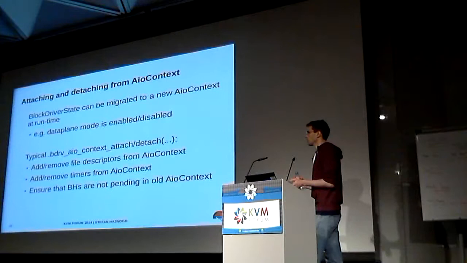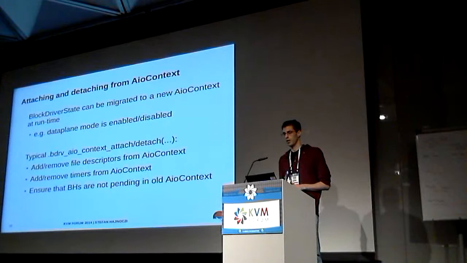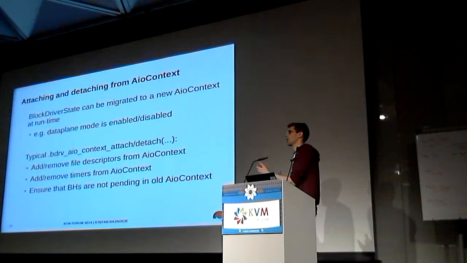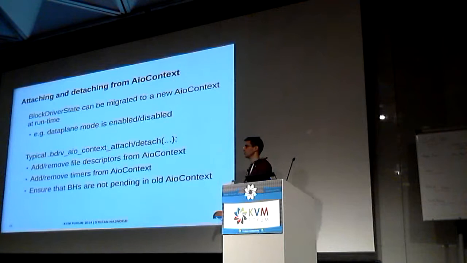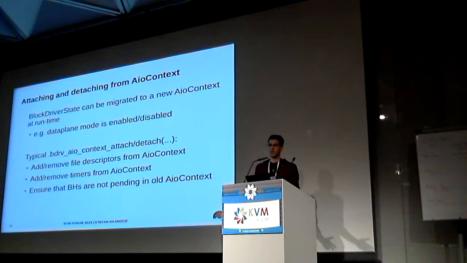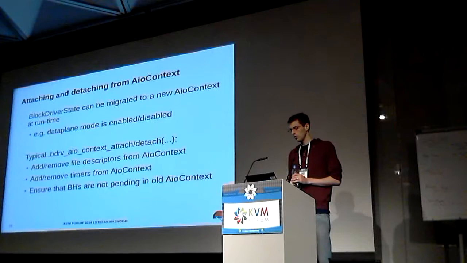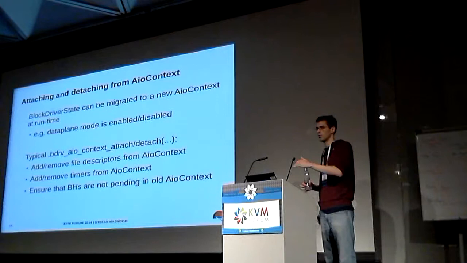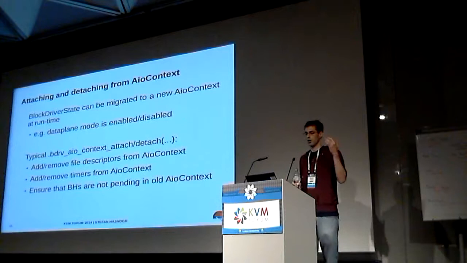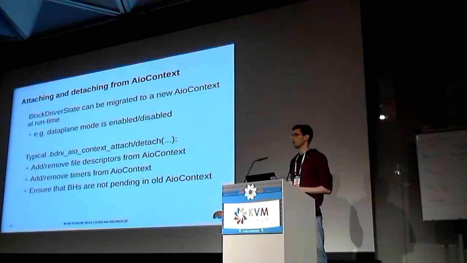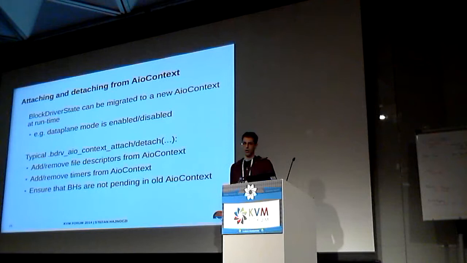The final thing to be aware of is that previously in QEMU, and this is a good example of why making things thread safe makes things a bit more complicated, if you had a block driver state, when you opened it, it could open its file descriptors, add them to an event loop, and set up any timers or anything it needed. Well, now, because you can switch AIO context, you can be moved between threads. So we need separate APIs: we have an API to attach to an event loop, and we have an API to detach. So now you can be moved around. I've gone through and converted all the block drivers, the local ones like raw POSIX, but also the iSCSI network ones and everything. It's not hard, but it just means you need to restructure the code a little bit.